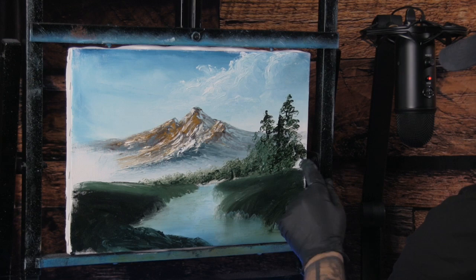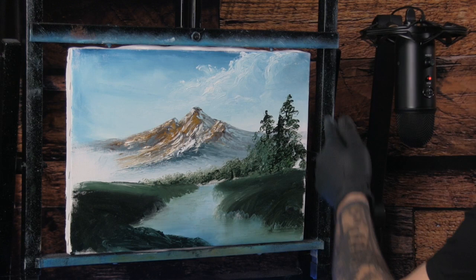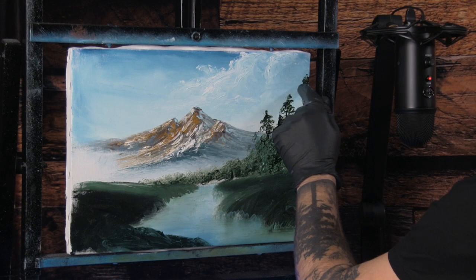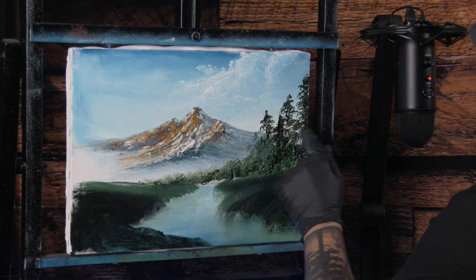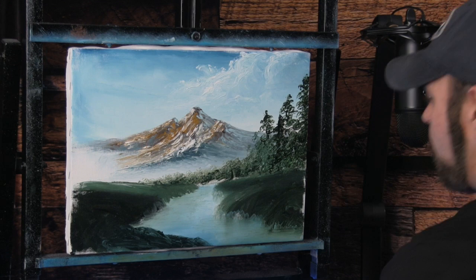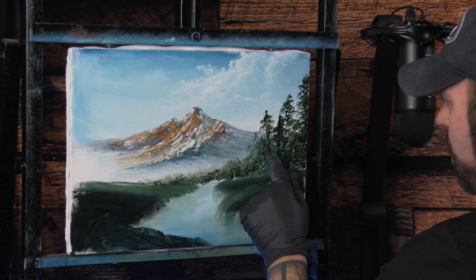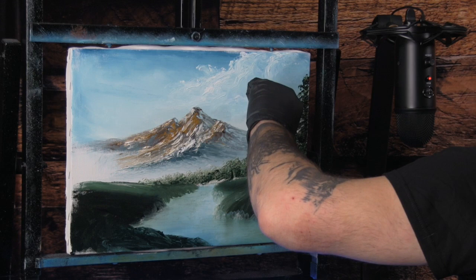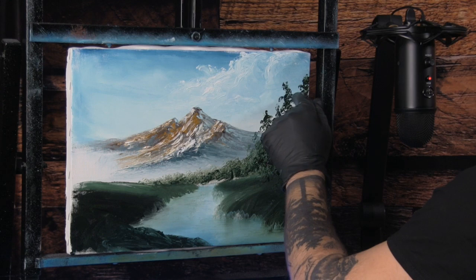Some dark color down there, and then I'm gonna do something up here as it comes down. Like this, it'll get darker. And let's go like this. Put a few limbs on this one here. Get some more blue and black and green. I just want to darken up a few areas right in the front here so you know that these trees are darker than the ones in the back. Okay, and they kind of drop down like this. There's a couple small ones here.